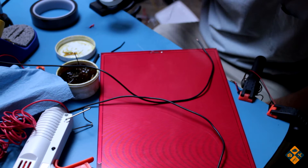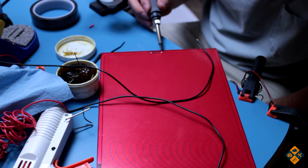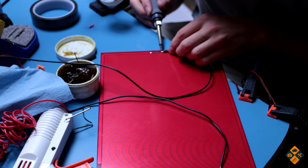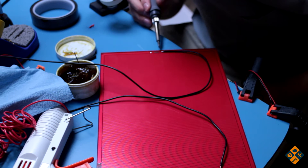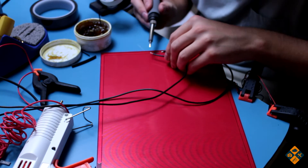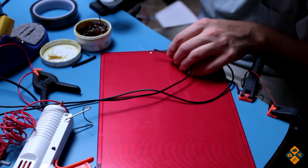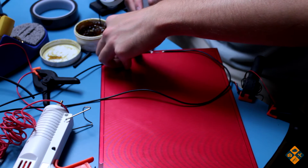I'm going to tin these up. There's a little bit of solder on them but it is old solder — you always want to put fresh solder on a joint like this. I'm going to tin this and get some more solder on my tip so I can bond these properly. As always, between wires, if you see some crud on your soldering iron tip go ahead and just scrape it off. Don't sponge it — use the brass brush. I'm going to use some tricky hand maneuvering on this.